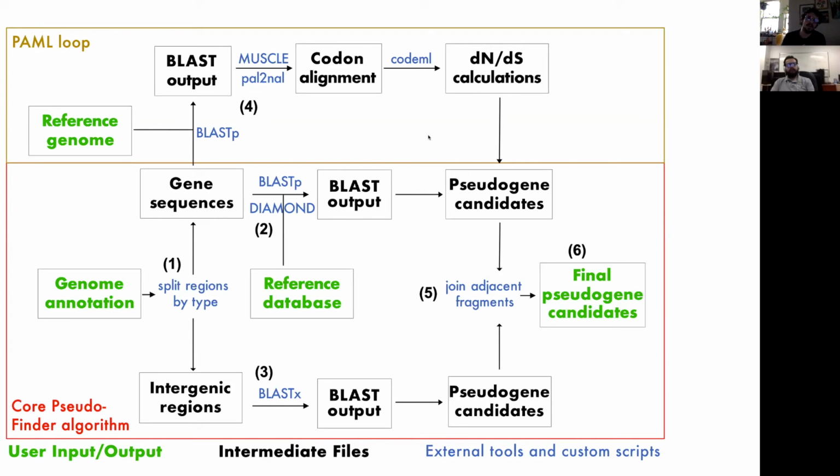So you can set the dN/dS threshold to be as high or as low as you want. So if you want to set it at 1, then only genes where dN/dS is higher than 1 will be flagged as pseudogenes. Or you could set the threshold to 0.3. You could also set a high cutoff. So you could say anything that's above 0.3, below 1 is a pseudogene. And that's if you suspect that anything above 1 is not a pseudogene, but might be actually undergoing adaptive evolution.